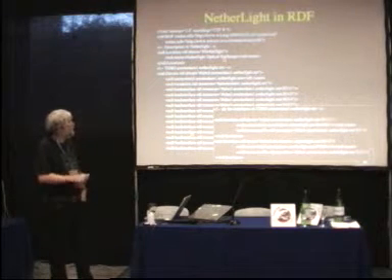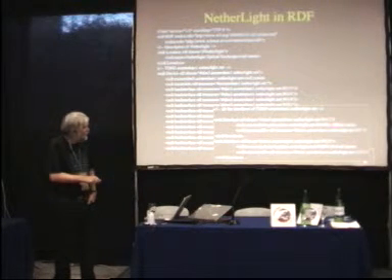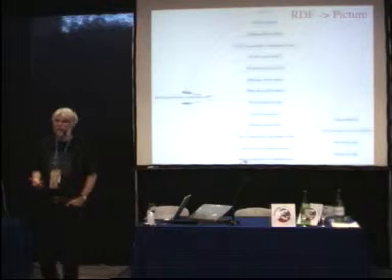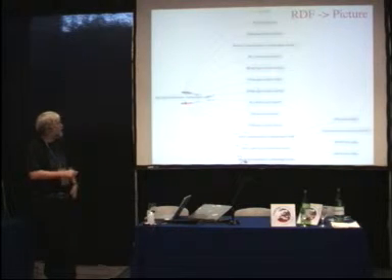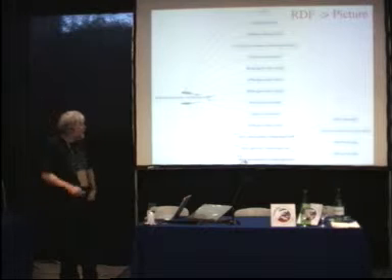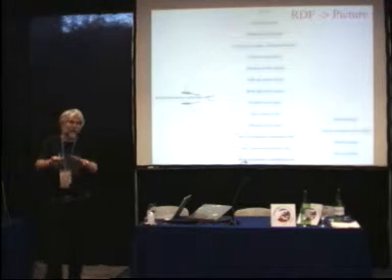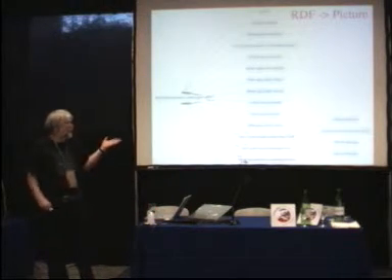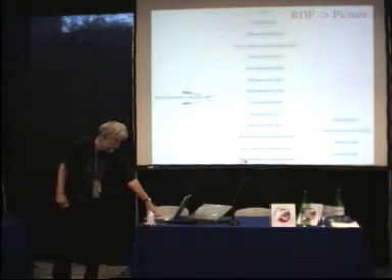So here you see an automatically generated NetherLight RDF file. Here some paths where you see really, up to the port level, described and where it is connected to, and what its name is, and so on. But we have also tools which make plots from this, and for me as manager this is always convincing. If you read this stuff and it creates a plot of the true infrastructure as it is connected, then you get the feeling that indeed, well, you can make nice plots, but you can also make path-finding algorithms which can find their way in this hybrid infrastructure. And that's part of the work we are currently doing in Cleo, defining this framework and testing it and rolling it out.